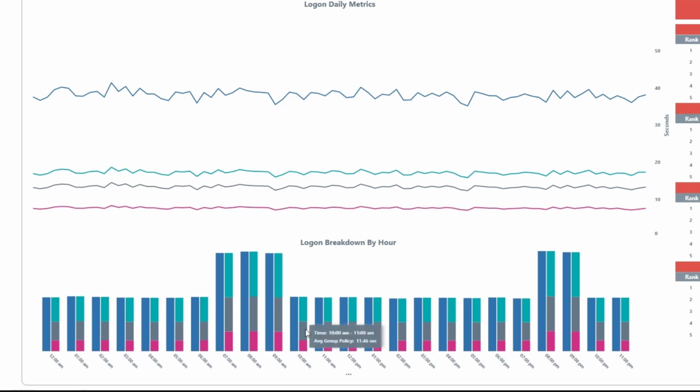And here is group policy. And here is the user profile. So as we can see here with this graph, and please keep in mind this is just dummy data that we put in, we see an uptick between the hours of 7 and 9, and we also see an uptick between the hours of 8 and 9 p.m. So maybe we're doing backups or something around here and it's causing a disk I/O issue and increasing login times, and maybe here we have a bunch of users logging in because that's the beginning of the day when everybody's starting their work, and we're having disk I/O issues due to all the simultaneous logins.